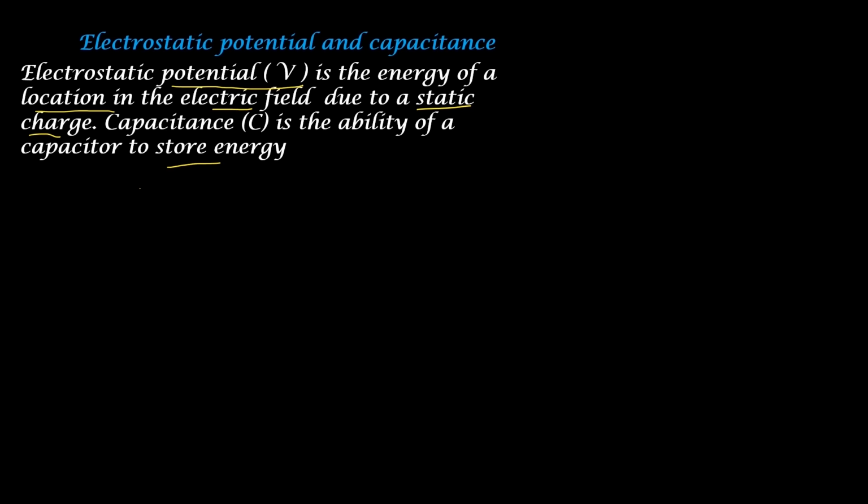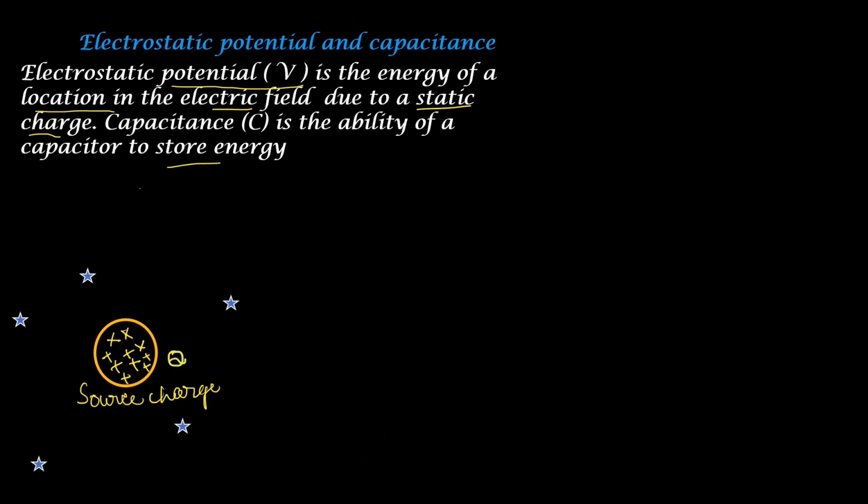Now let us consider how we can determine electrostatic potential energy of a charge kept in an electric field due to a static charge. Consider a source charge, capital Q, remaining static or stationary at a particular location. All around this charge in three-dimensional space, the effect of the source charge is felt. That is, electric field due to the source charge is experienced.